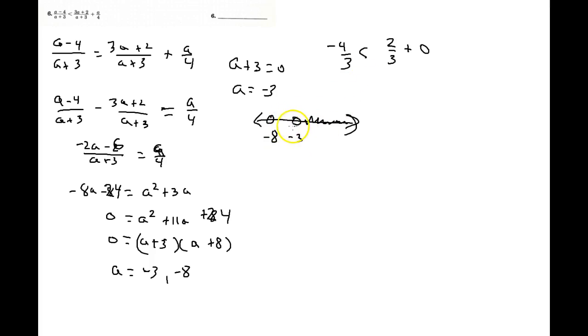Okay, so then I'm going to check a number between negative 3 and negative 5. Let's choose negative 5 just for the fun of it. If I put negative 5 in there, I'm going to get negative 9 on the top. I'm plugging it in here. If a equals negative 5, so I plugged it in there. I get negative 9 on the top. I get negative 2 on the bottom. That is less than, and I get negative 5. So that's negative 15, negative 13 over negative 2. I love that. And then plus, and then I've got negative 5 over 4.